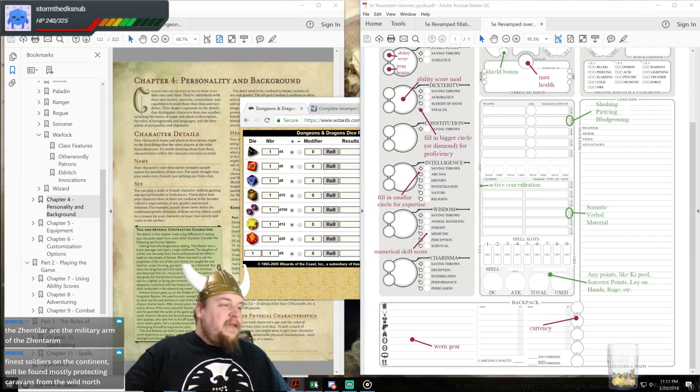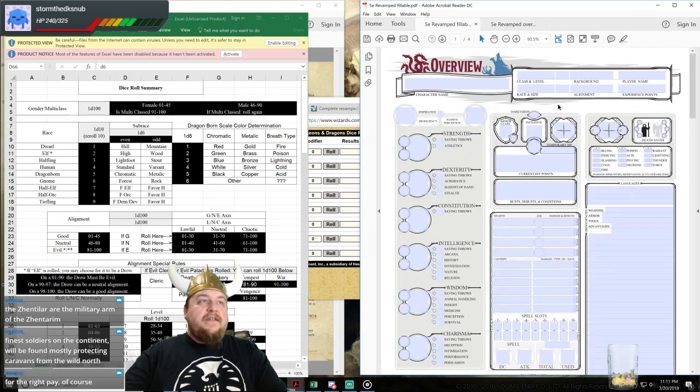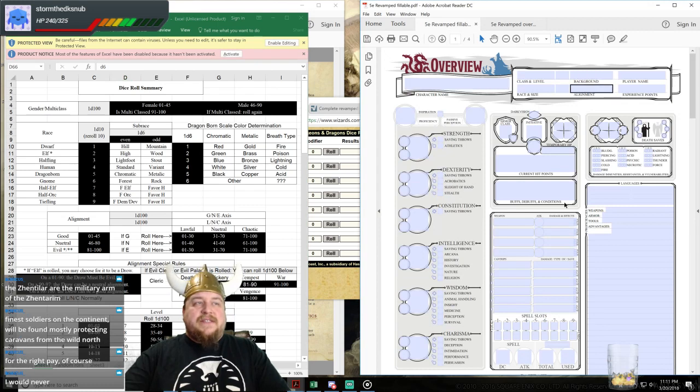Okay, we have our, here we go, our random roll guide, and here's a form fillable sheet that is pretty well ready to go. I didn't preload it with the stats and things like you've seen for the basic sheet.